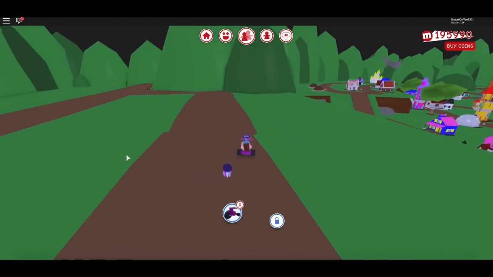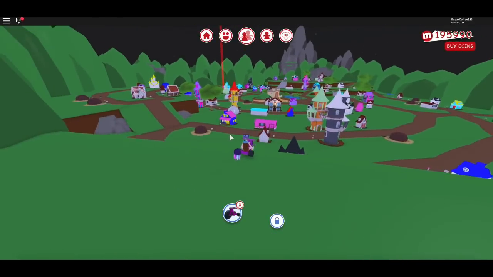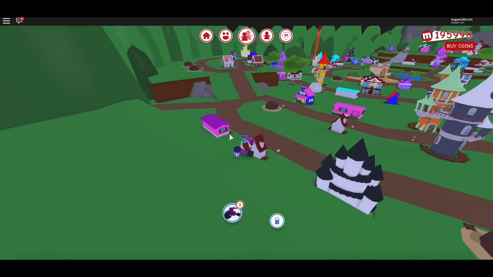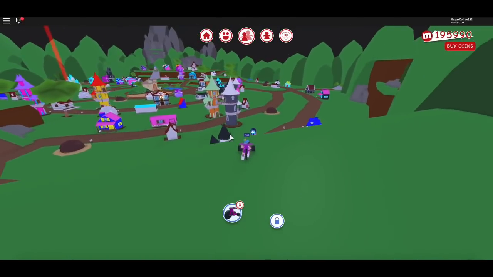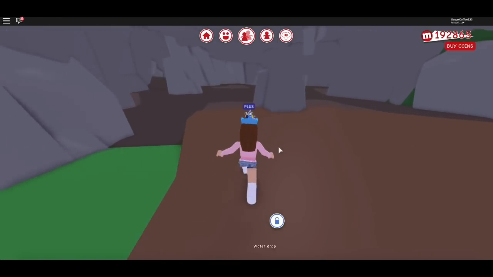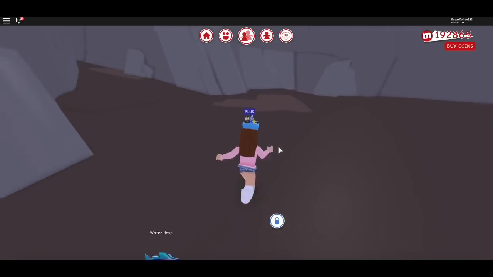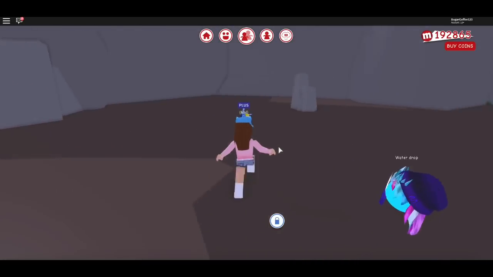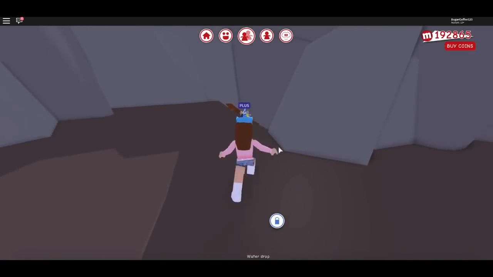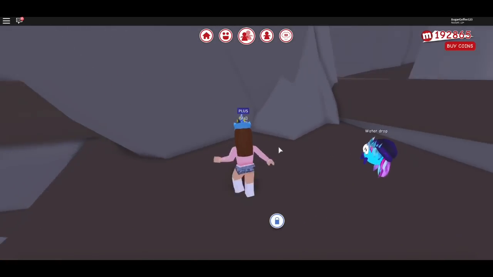Wow. This looks like more places for houses, but look at it, guys. You can overlook the entire map from over here. This is so awesome. Oh my gosh, there's actually a cave over here. I can't believe this. Wait, there's something over there. I need to see this. I can't believe they actually made a cave over here. It's stairs. Wow. Oh my gosh.